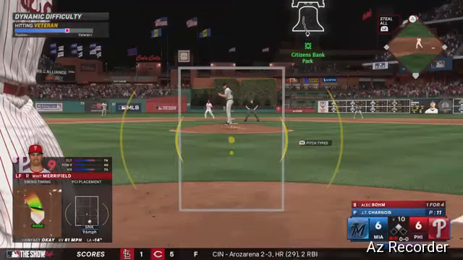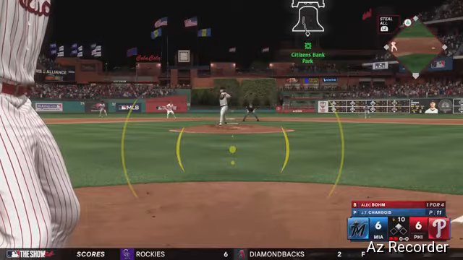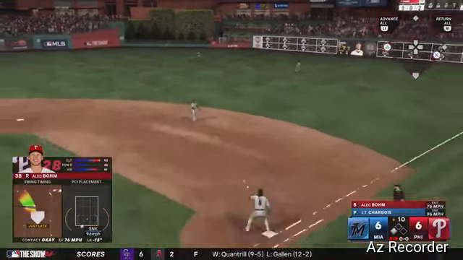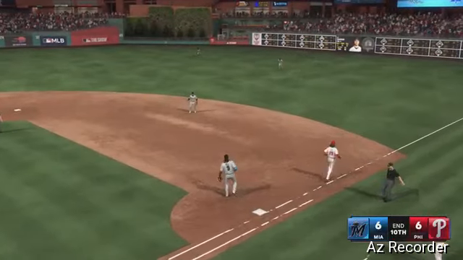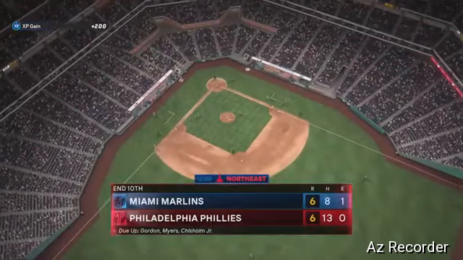Tied at 6. And now for the Phillies, Alec Bohm, known for his late inning heroics. On the ground, right side. In plenty of time to first, and we're headed to the 11th. A run, a hit, and a man left. On to extra innings.